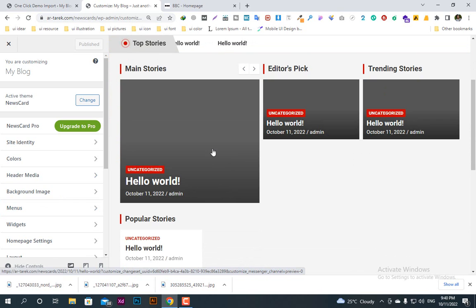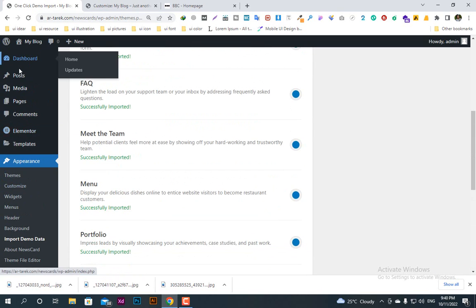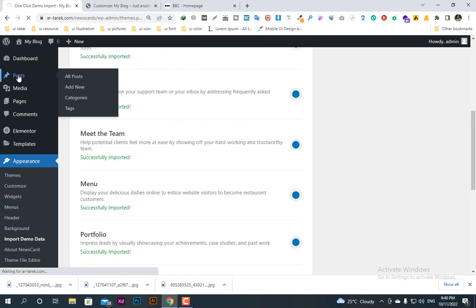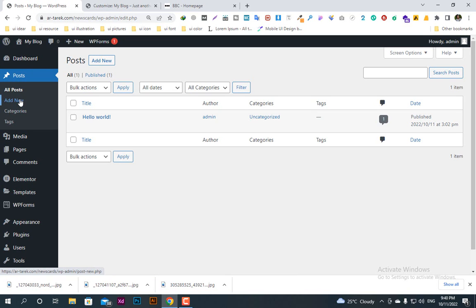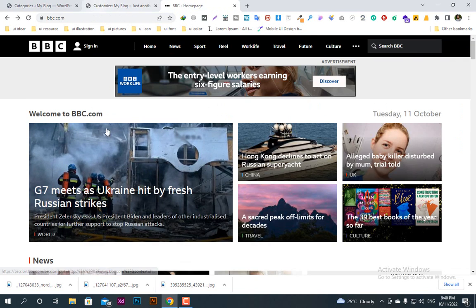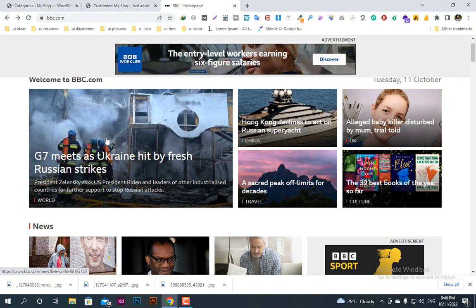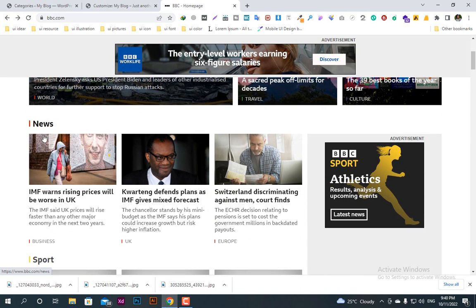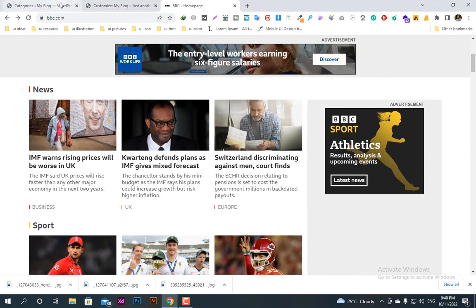To create a blog website, all of us need to go to our posts. There are post options, categories, and tags. First of all we'll go to categories, and we'll create a few categories like news and sports.